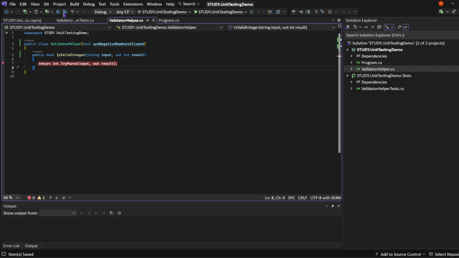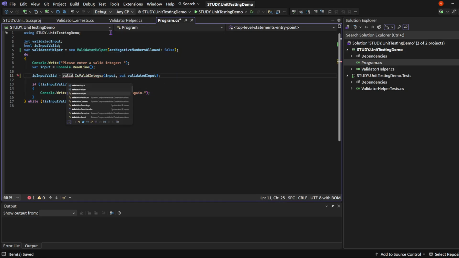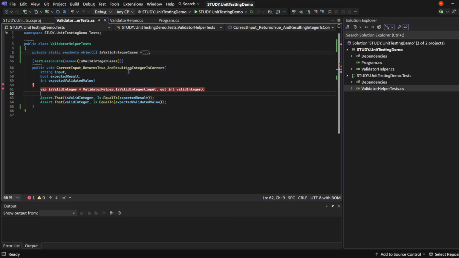So here I have removed the static keyword, and now I'm passing a boolean into the constructor of the validation helper. And I'm going to change the logic of this method so it checks for negative numbers in case that boolean is negative. And that breaks the app, since so far we are directly calling the method. Now in program.cs, we need to create an instance of that class to be able to call the method. And this is what I'm doing in line 5. I'm creating an instance of the validator helper, and that allows me to call the method again.